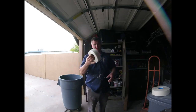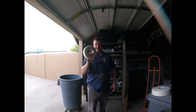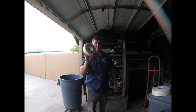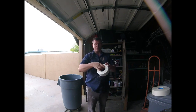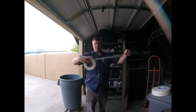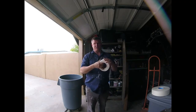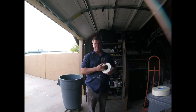With the fiberglass tape, we usually do this on repair jobs where we do a hot mud process. Like we mix a 5-minute mud or a 20-minute mud or even a 40 or 90-minute mud, and then we're able to fiberglass it right away without having to put mud on the seam first. So we just put this on the sheetrock or the patches, we bond it on the patches, and then we're able to mix a quick set material and put it right over the tape right away. And then once that hot mud, quick set mud sets up, then we could trowel it down, slick it out, and then we could turn around and do a second coat.